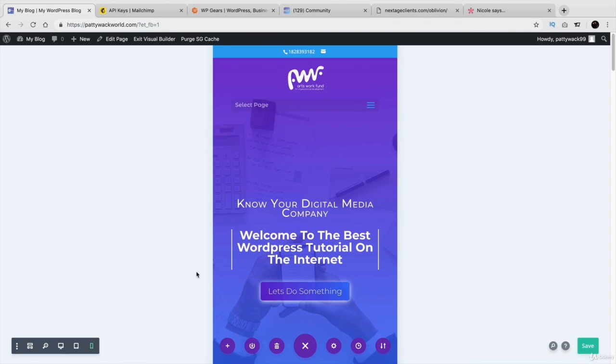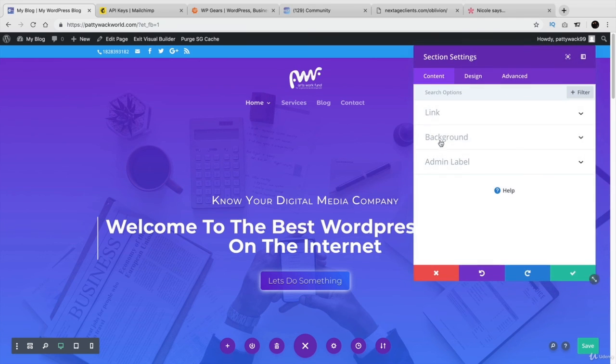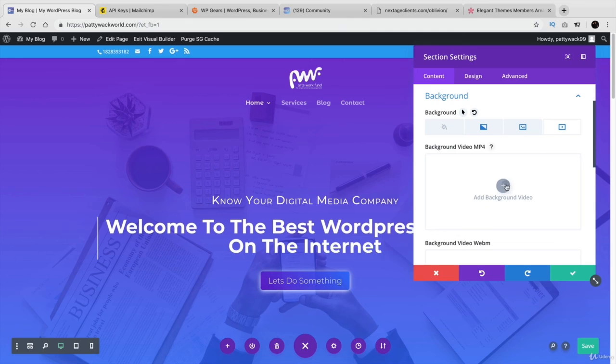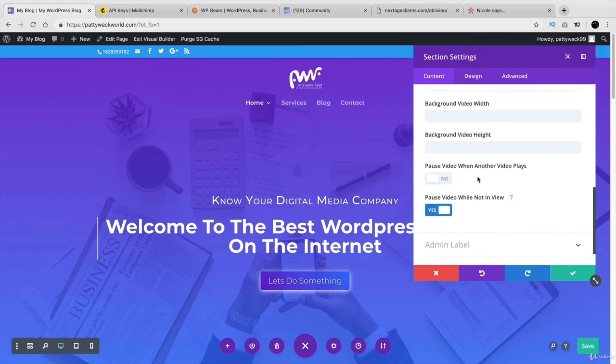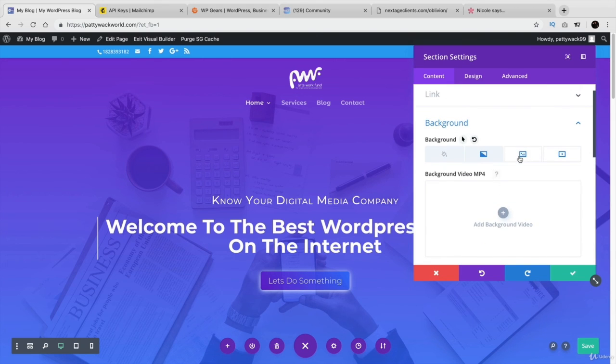Now, one thing I do want to note is that if you do decide to add video sliders or video backgrounds, they do not play on mobile devices. So if you do decide to do that, you must have a background image to replace that, or else your users are going to see a gray screen. And that gray screen is just going to look very boring and bland. So remember, you can always add video backgrounds here. I believe they have URLs now as well, where you can just go ahead and put in URLs for YouTube or something like that. And you can just put it in there.